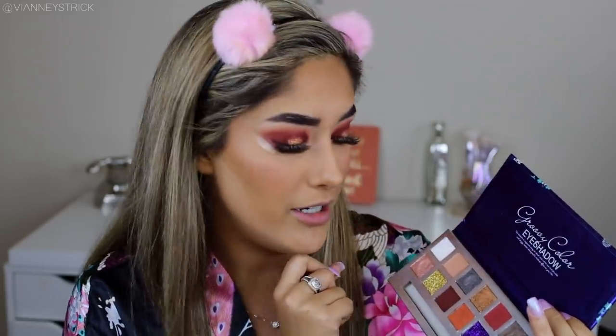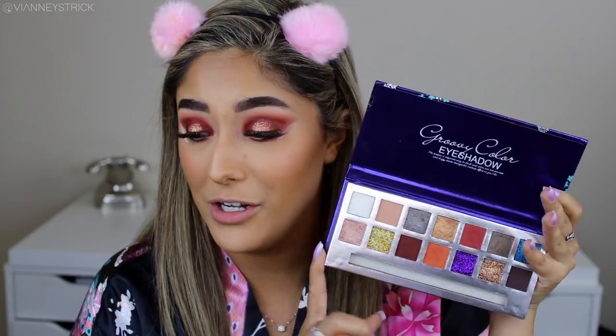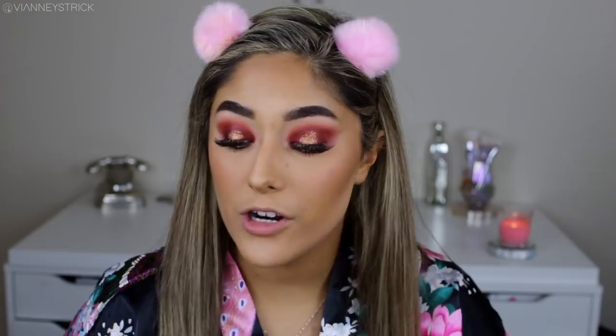This was sent to me for free, but you can buy this on Amazon for $10.99. For $10.99, I do think this is worth it. My least favorite shadows out of this were the mattes, but they weren't horrible — just not my favorites. The shimmers are really, really good, and the glitters are pressed glitters — they went on my eye really easily and not messy at all. So if you just want a palette that has it all and is very colorful, I think this is good.